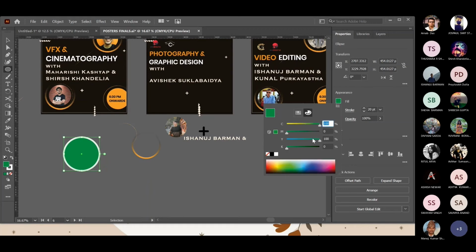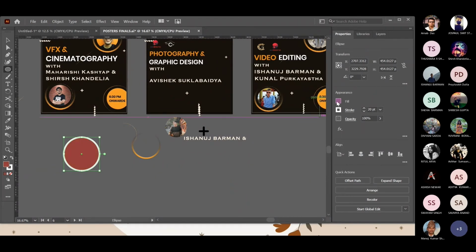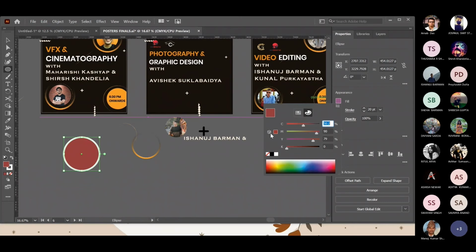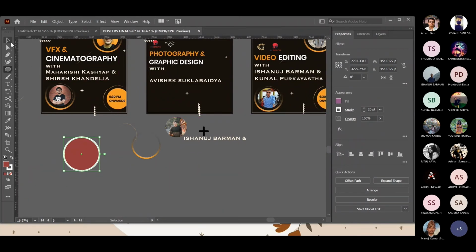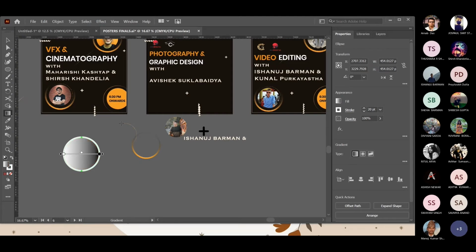And this is the color customization palette. You can just select any color here, then you can customize it according to you, how much you wanted, where you wanted exactly. You can do all that stuff here. For now, I'll just get it down. Select the gradient tool. You see this? Here, now you have three types of gradient. This is a linear gradient, there is a radial gradient, there is a freeform gradient.